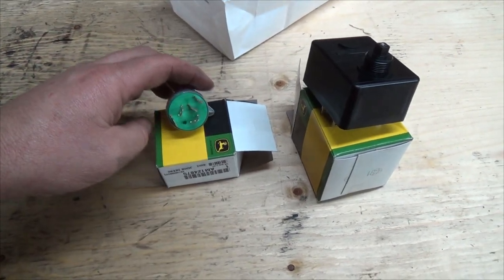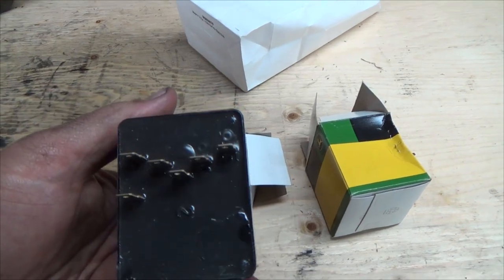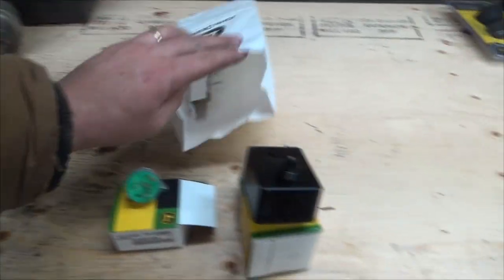Man. And this one's, well, same direction, but all over the place. Don't make it simple-ish, do they? And I did get some extra bulbs just in case, you know, for all they're worth. What the heck, I got them here if I need them.